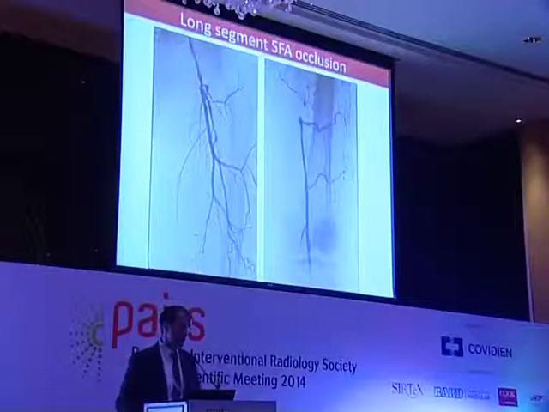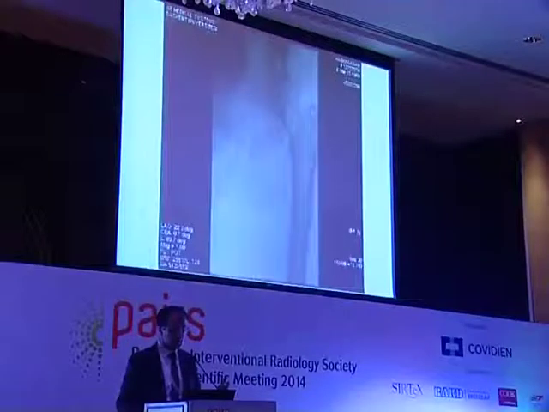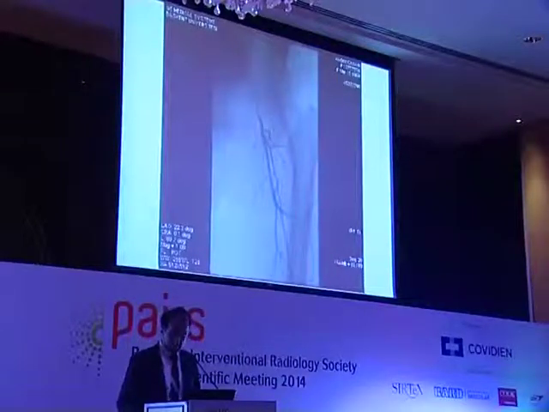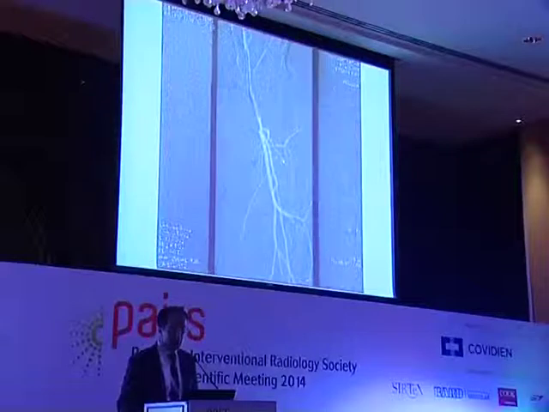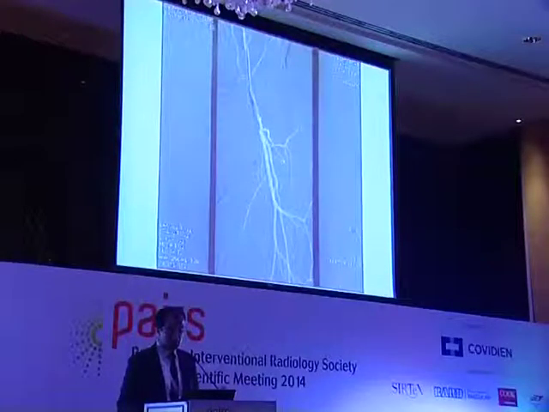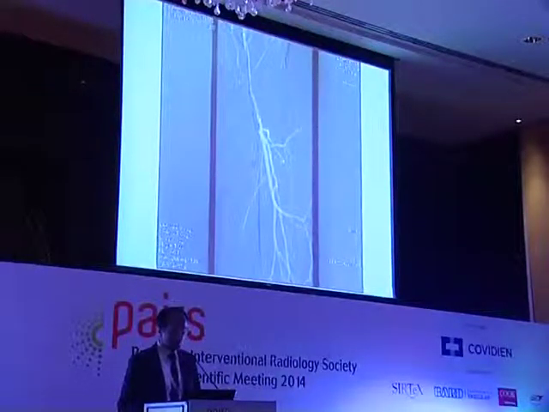For long SFA lesions or complete occlusions, as I said again, subintimal is usually more rapid than going transluminal. For these, if there's a flush occlusion of the SFA, we usually come from the contralateral side, use a long vascular sheath, butt the guide wire and the catheter against it, and then push it. We use hydrophilic guide wires all the time.